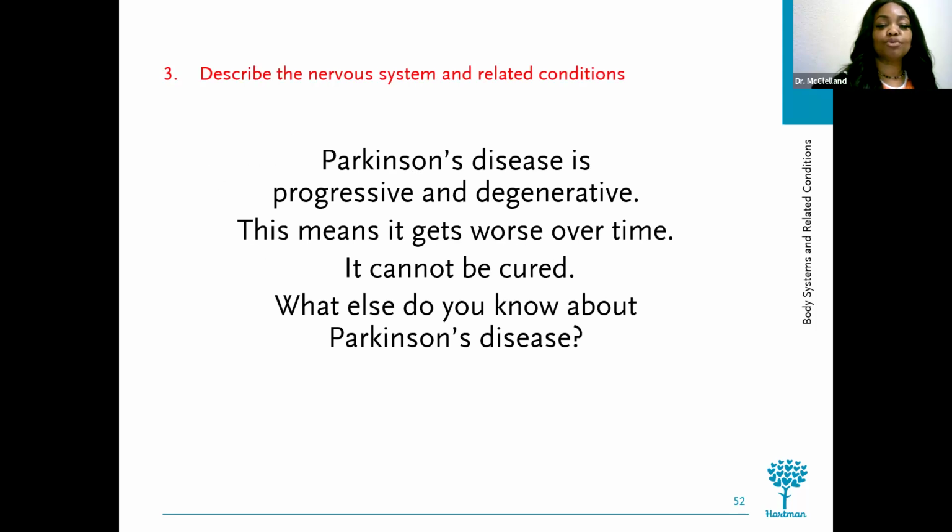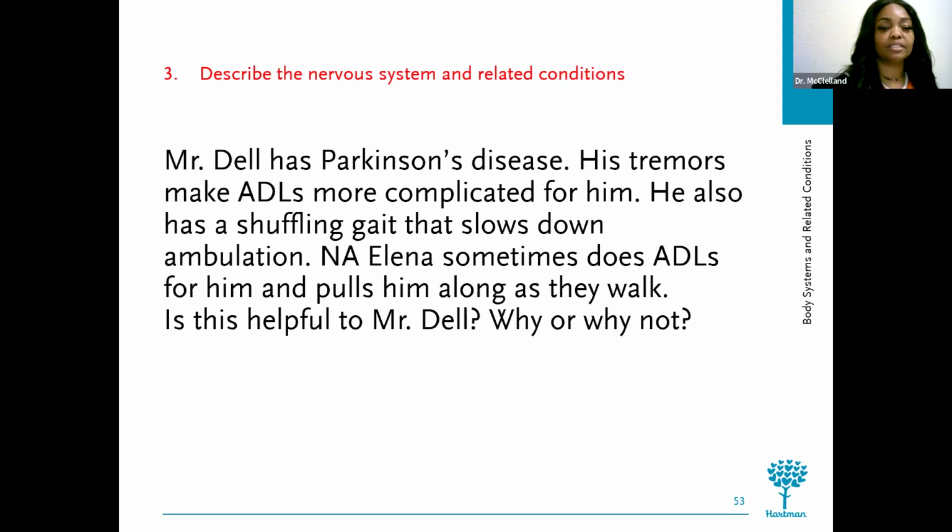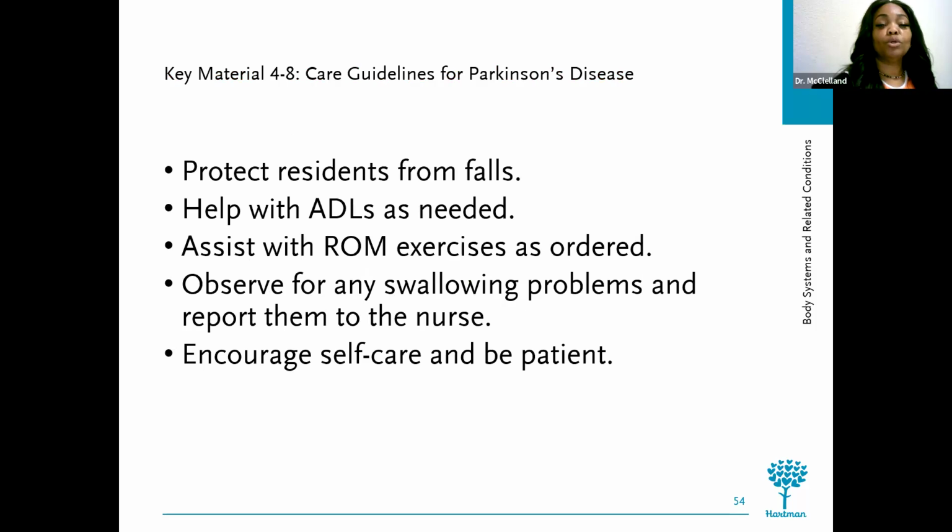Parkinson's disease is progressive, degenerative. This means it gets worse over time and it cannot be cured. We don't have a cure for Parkinson's disease. With people with Parkinson's, you want to protect residents from falls, help with ADLs as needed, assist with range of motion exercises, observe for any swallowing problems and report them to the nurse, encourage self-care and be patient. You definitely want to make sure you report any swallowing problems because they could aspirate on you and things can go left really, really quick.